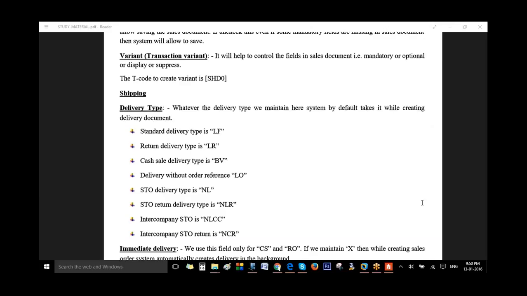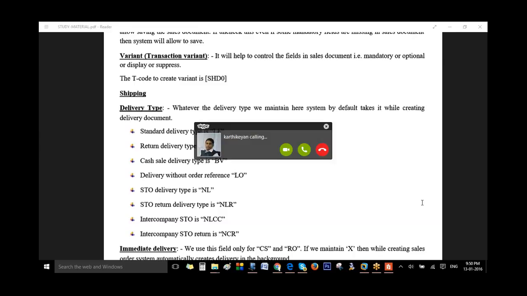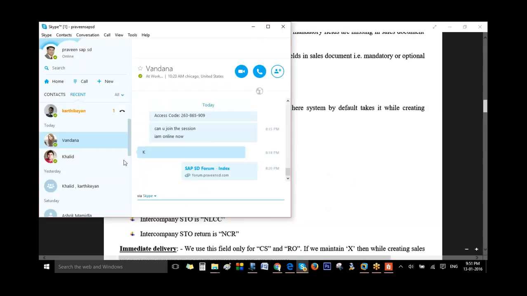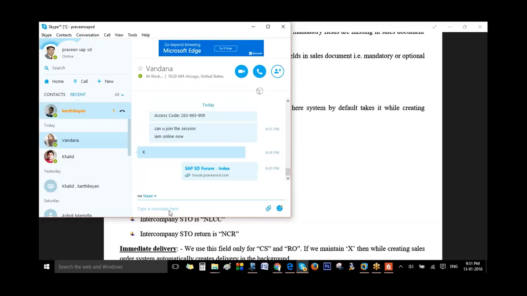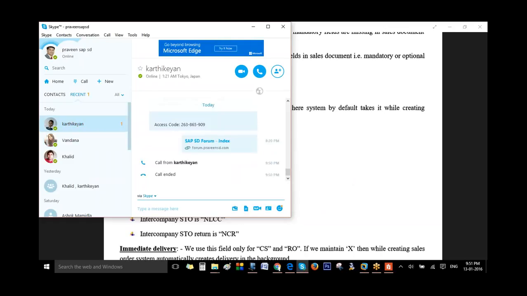Vandana, you saw this, right? How to find the user exit, the code, how to read the code and everything. This is the work you would be doing in real time in the enhancements and change request projects. This is only a simple introduction for you for the user exits. And remember these user exits so that in the interviews you can tell them, if they ask you what user exits you have done or what change requests you have done, you can just simply tell them this is what I have done. If they ask you what program you have done, as I have already shared the program and the user exit also, you can tell them both.